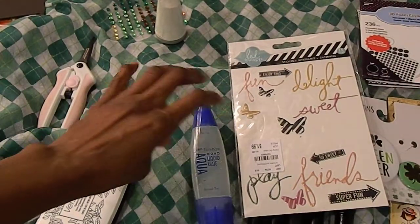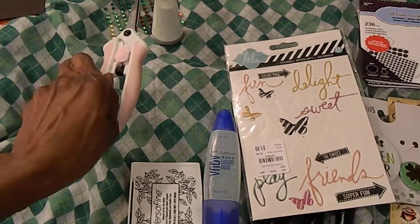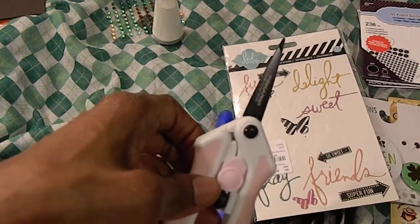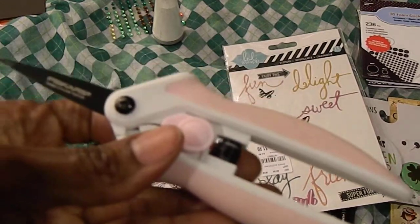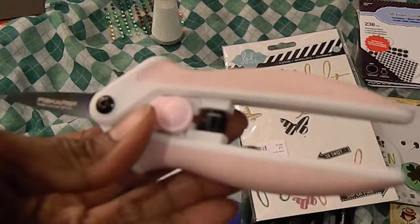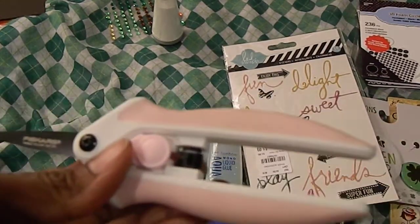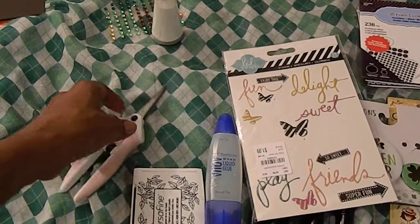As you know, you're going to need some glue to glue it down after you cut it out. And I used my Fiskars scissors. Oh, these are the best scissors ever. And you can pick these up from Joann's Fabric. They're really nice. They're kind of pricey, so I recommend, guys, that you use a 40% off coupon or a 50% off coupon whenever they offer it. But these are the best cutting scissors ever.